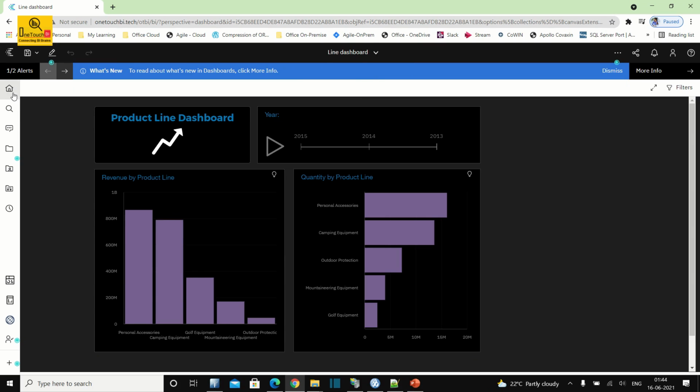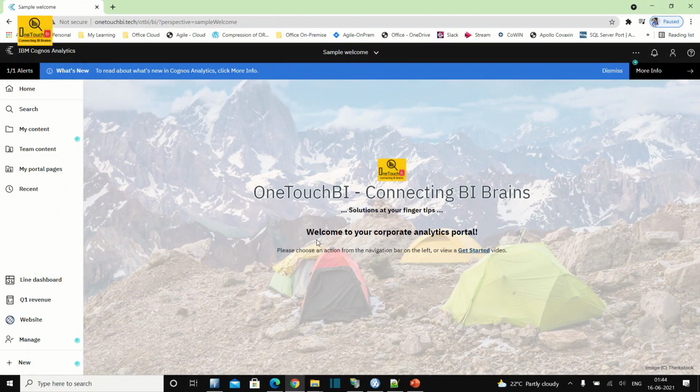Now to go back to the home page, click on this home icon, and whatever windows you opened, you can see all of them in the center drop down, and you can close all of them. Okay. Now I have shown how these menus are getting added in the bottom or top, and the weight is going to play a role in how exactly you want to sequence it. So now I want to take this line dashboard to the top side and not the bottom side. I told you how to control this, so let me take the line dashboard to the top.